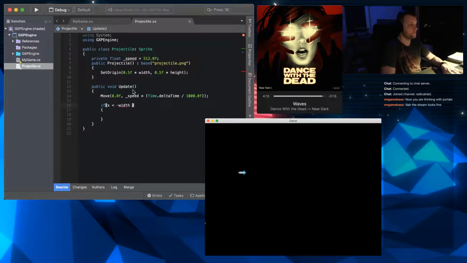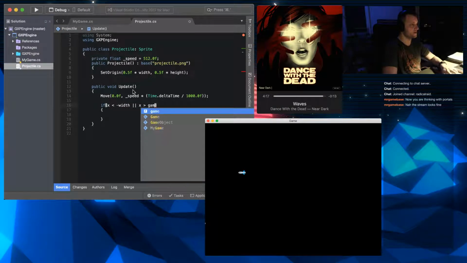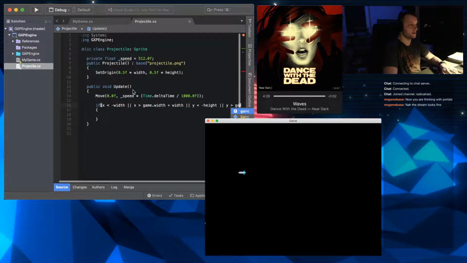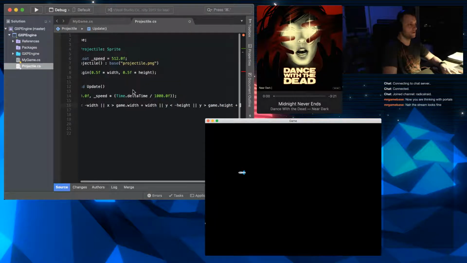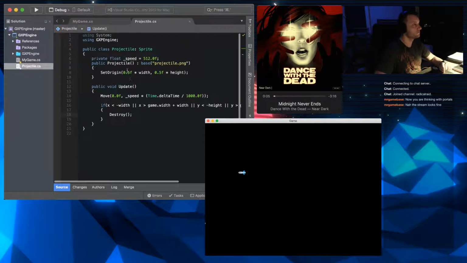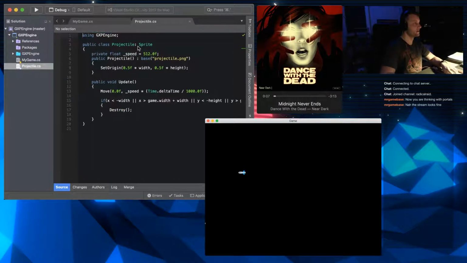Or our X is larger than the game.width plus our width, or Y is smaller than minus height, or Y is larger than the game.height plus our own height. And then we destroy, so they don't keep flying around after we're done with them.